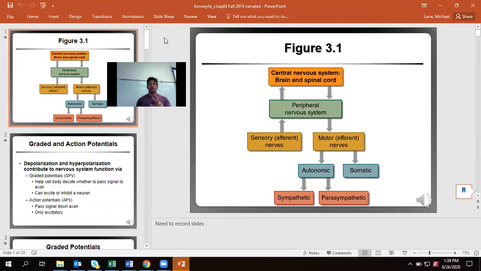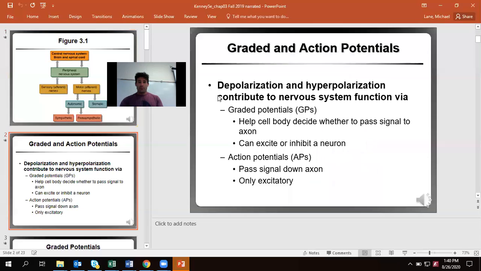Now that comes into two separate branches. We have our somatic side, which is the actual picking up and moving of objects by innervating our muscles. And then we have our autonomic nervous system, which is divided into two branches. We have our sympathetic nervous system and we have our parasympathetic nervous system. Our sympathetic nervous system is going to be our fight or flight. That's where it's time to get after it and do something. Whereas our parasympathetic nervous system is going to be our rest and digest. And that's what's going to be turned on when obviously we are relaxing. Specifically when you're sleeping, that's probably the highest parasympathetic tone you're going to get to.